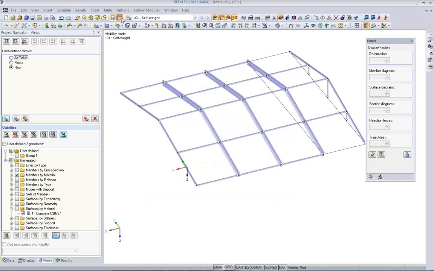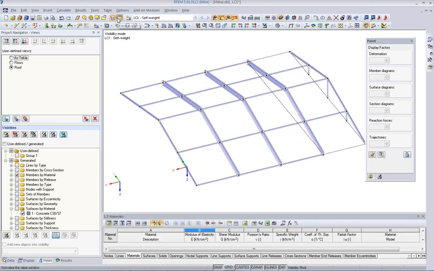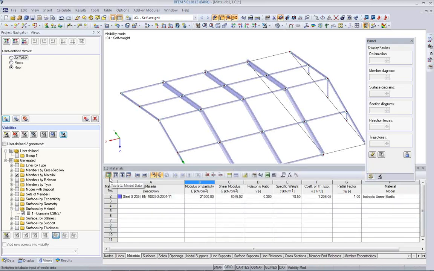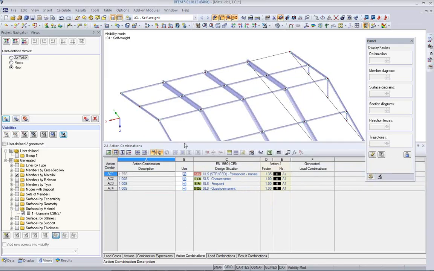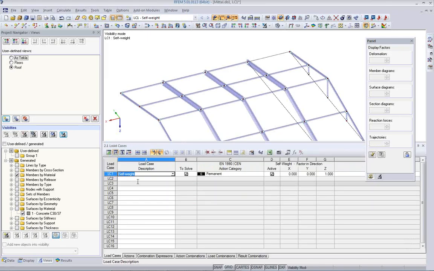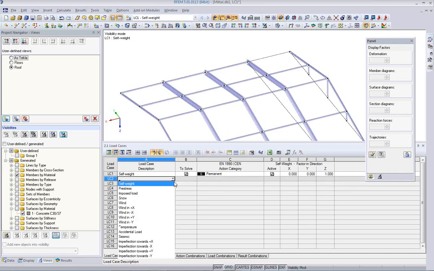I can do it most comfortably in the tables, which I can display or hide, and next to the model data, there is the load cases and combination data. As you've seen or heard also, an automatic combination is done, but as soon as I change the load case setting, and it doesn't make sense to have combinations with just one load case, it will update or delete these combinations that have been done automatically before.